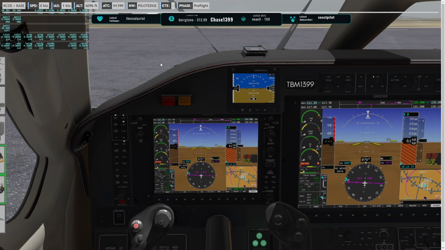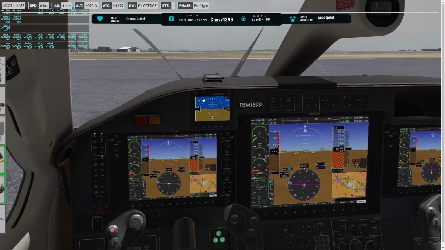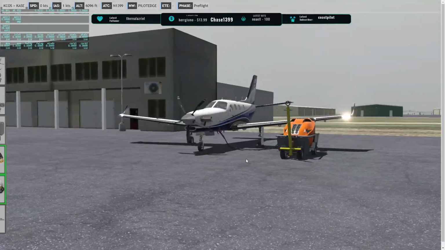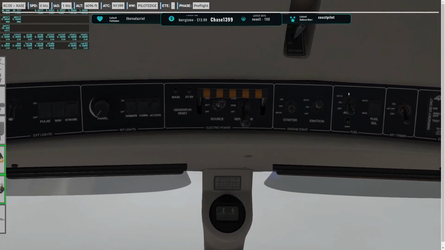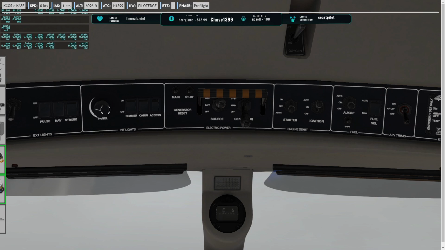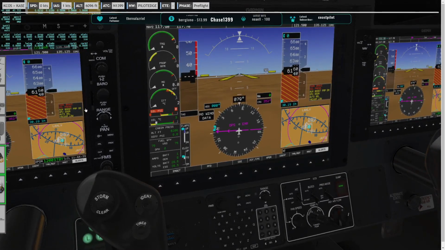And we're going to turn on our pulse light for engine start. Since our area is clear, we need aux BP to on. Sorry, fuel boost pump is on.